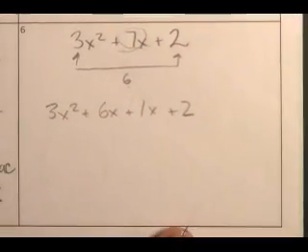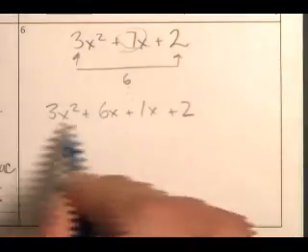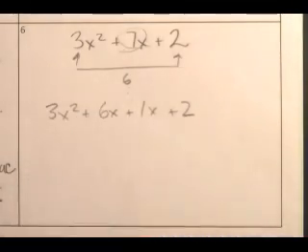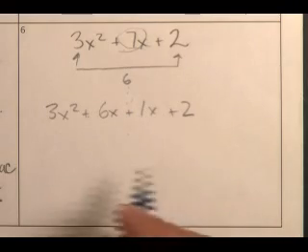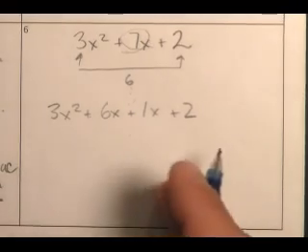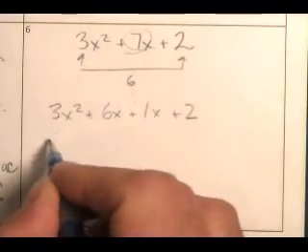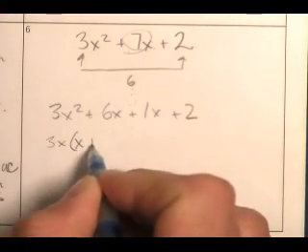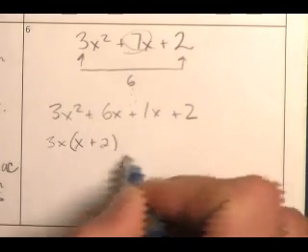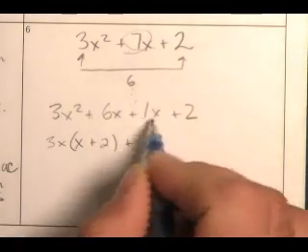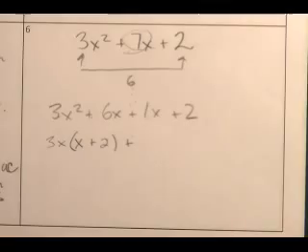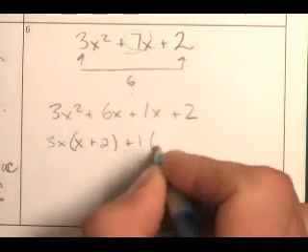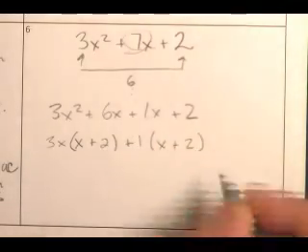Now what do I do? I do my factor by grouping. I split this thing in half, I factor everything out of this side, and something magical happens. Yes, I said magic. Let's take a 3x out of there, end up with an x plus 2. Plus, what's the most I can take out of here? Just a 1, I guess, because I'm really not taking anything out.